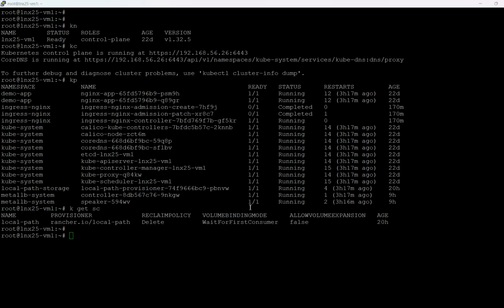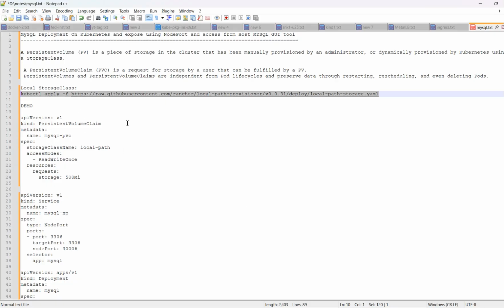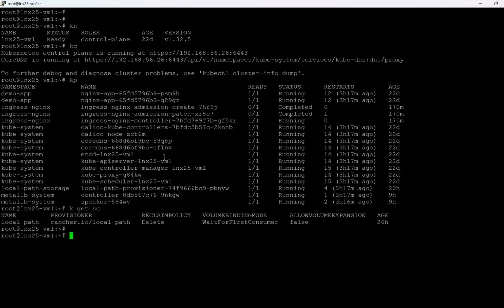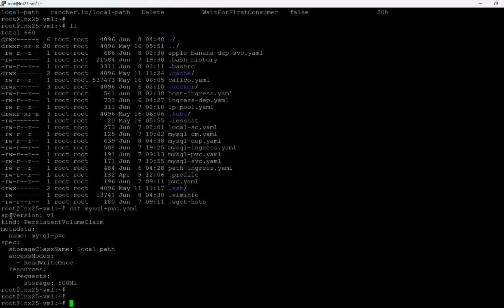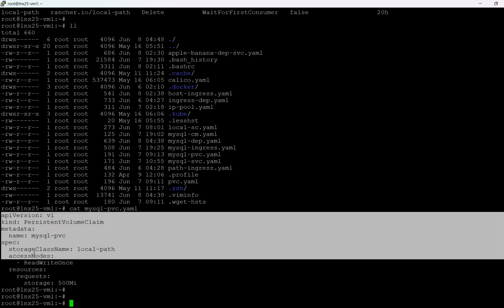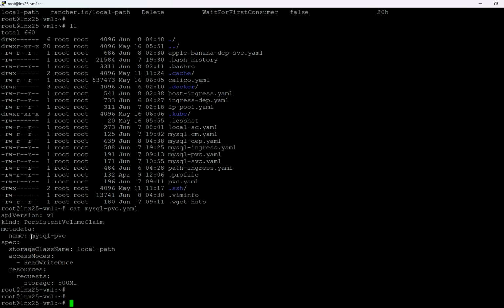Now our agenda is to install the MySQL database. So we are going with a persistent volume request, that is a persistent volume claim. I need one persistent volume, so how can we request it? Using a persistent volume claim. Let me create a file, mysql-pvc. Now you can see I created this file, and the most important thing is that you can name your claim, here mysql-pvc, and say from which storage class you want to provision.